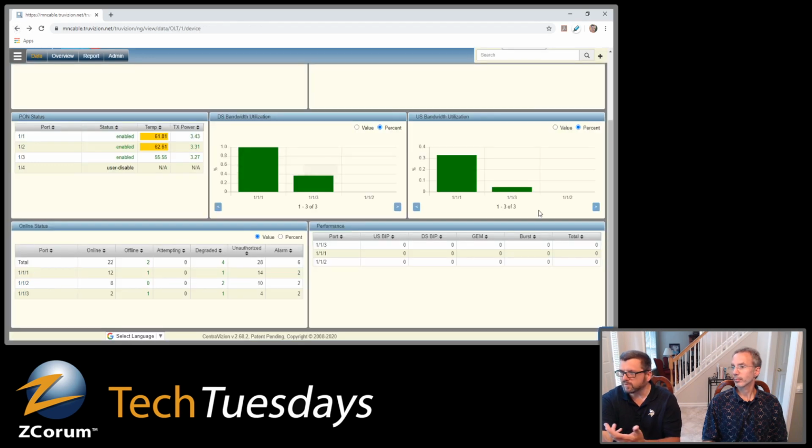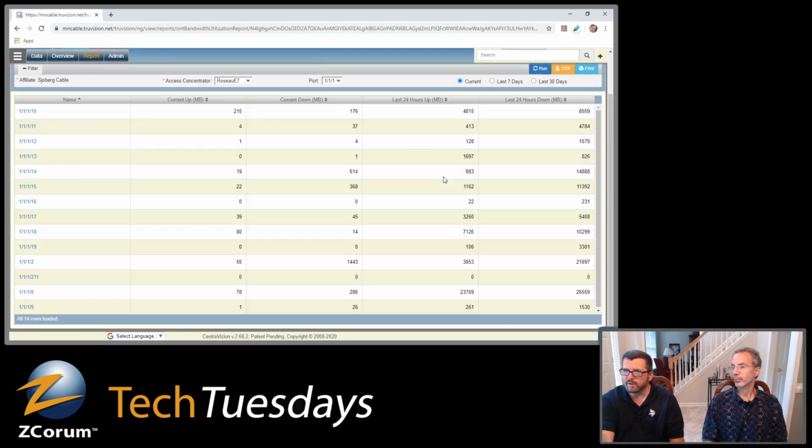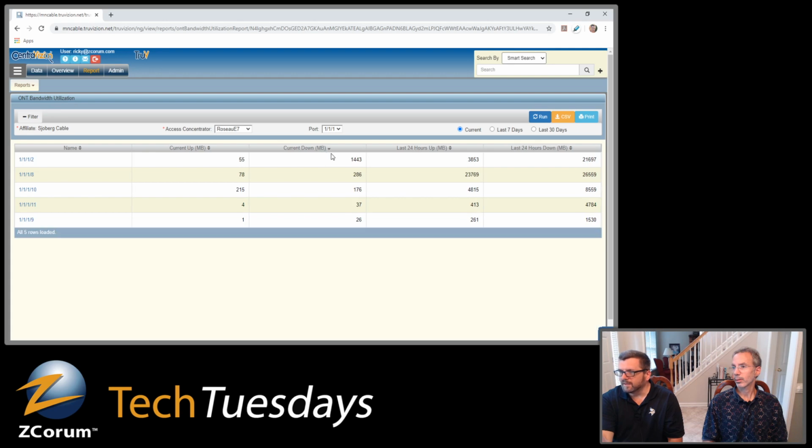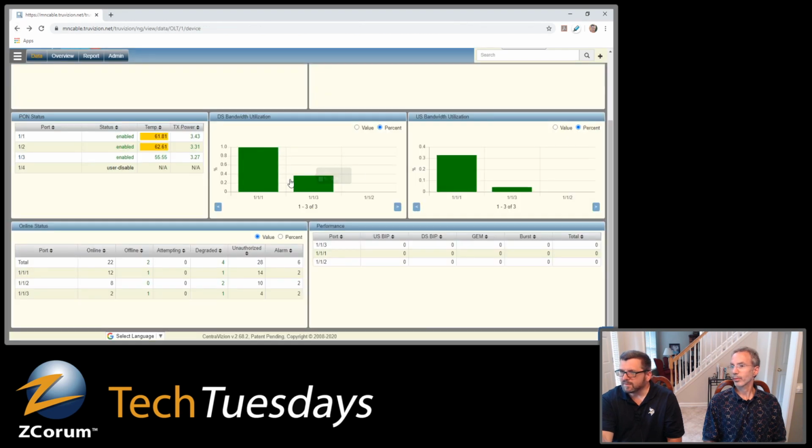A lot of times you're asking, what's going on? Who's using all my upstream bandwidth? You click through and it gives me the list of who they are. On the screen, like the CMTS screen, you're showing worst to best. Actually, I'm at the OLT screen, but yes, this gives me most usage. Worst to best is the idea.